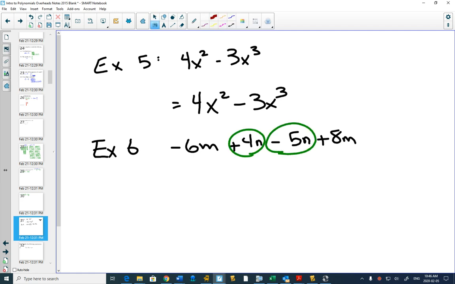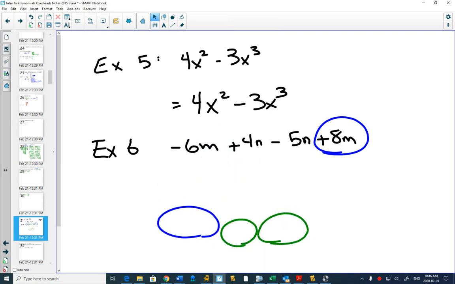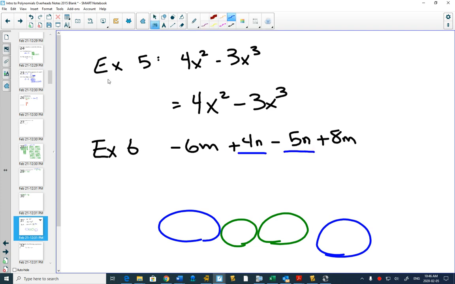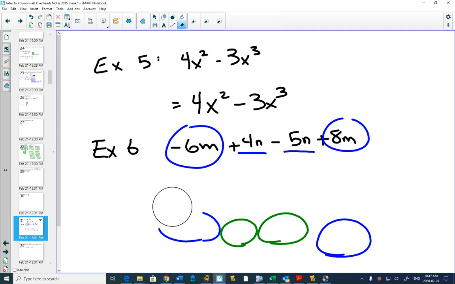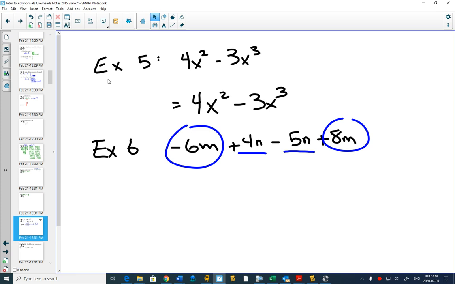So here, the 4n and the minus 5n are alike. The negative 6m and the 8m are alike. Okay, strategies students do. Some students take out different colors of pens, like I did, and circle like terms in different colors. That way it's really easy to see the things that are alike. Some students use different shapes. If I was using the same color, if I only had my pencil, I might underline those ones and circle these ones. Or use squares or triangles so I can see which ones are alike and which ones are different. I think using different colors is easier, but different shapes works as well.